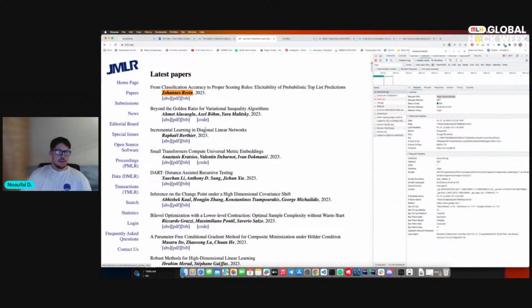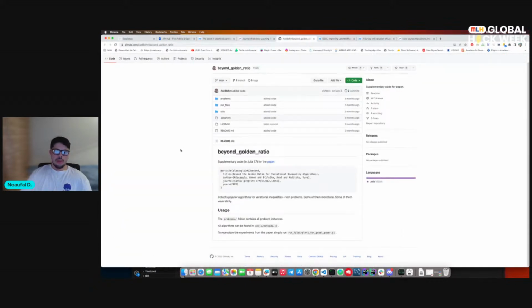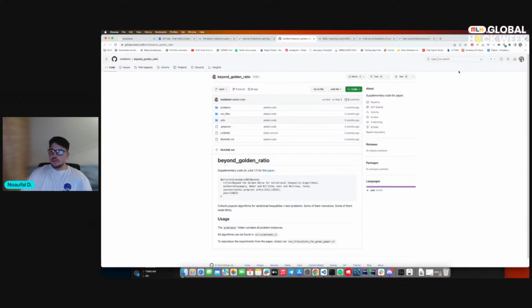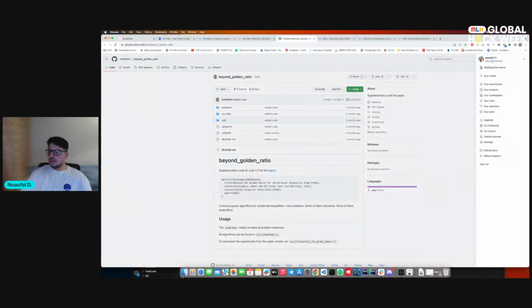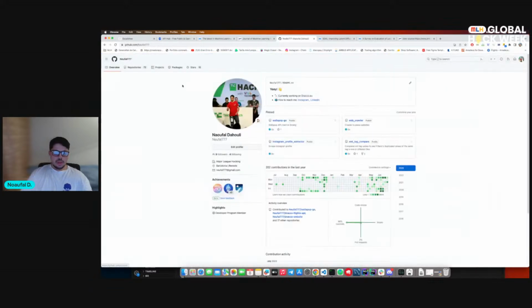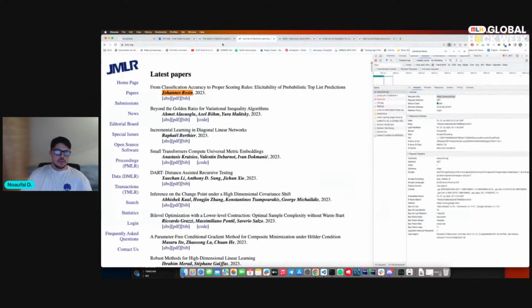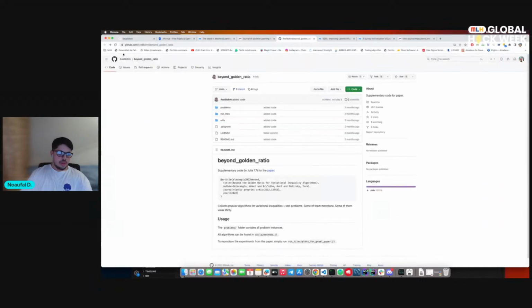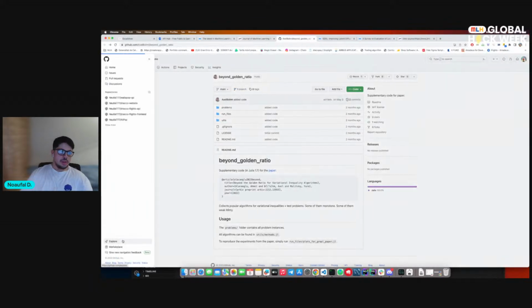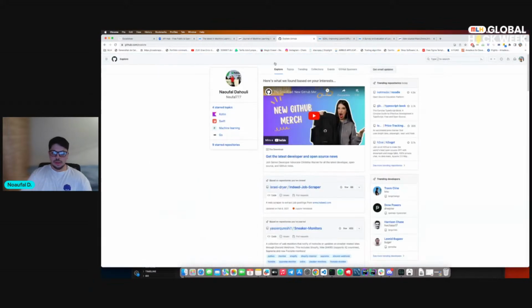And as you can see here, some of them have the code, the GitHub code. I was trying to see the Explorer. Okay, they changed it.